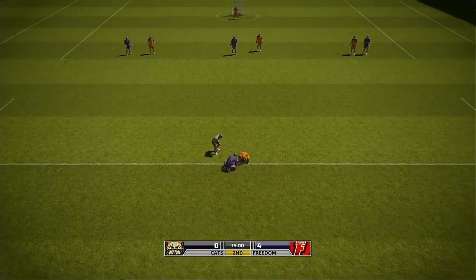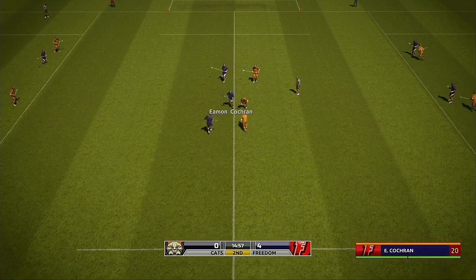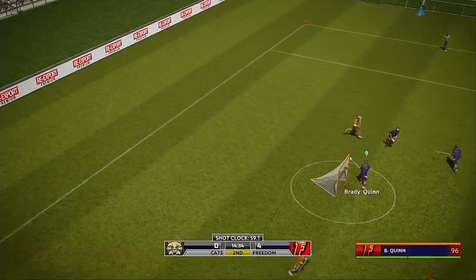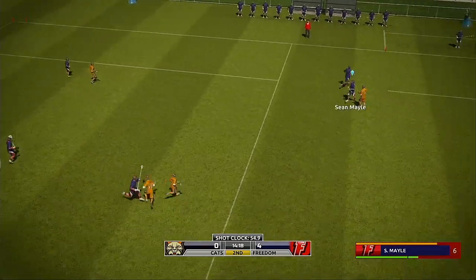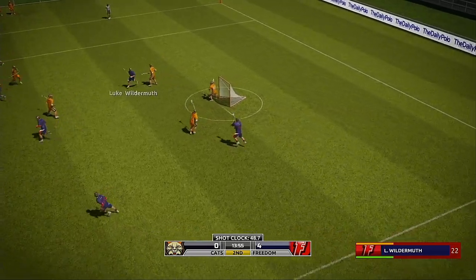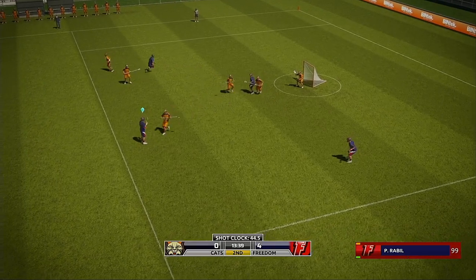Lacrosse is a game of possessions. If you can win faceoffs, you're in good shape. Cats ball. Ball stop center. And he shoots. Brady saves. Transition opportunity for them now. Ball stop center. Ball side right.